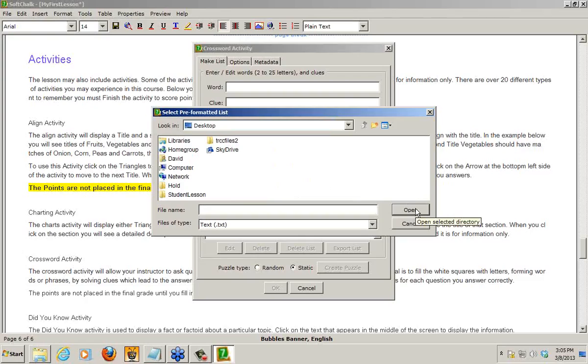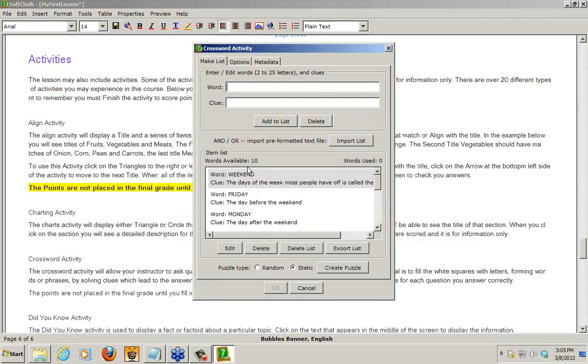I'll select it and open it. And then I want to go into the Files folder again. So I'll click on Files and Open. And let's select Xword. And that brought in 10 words and clues.